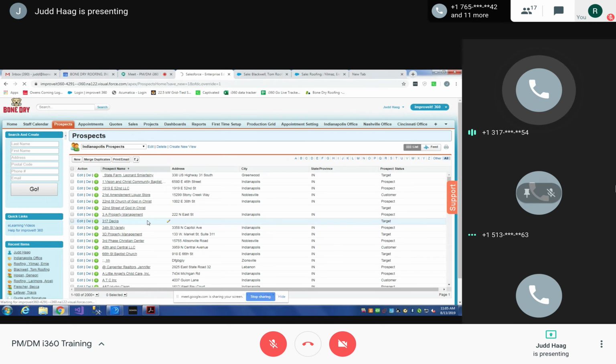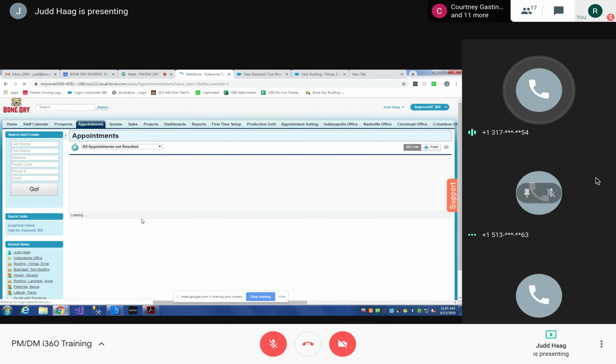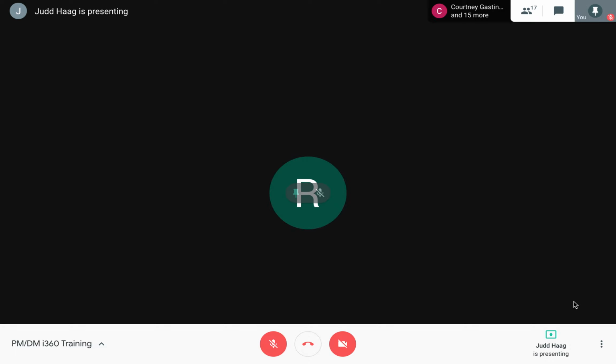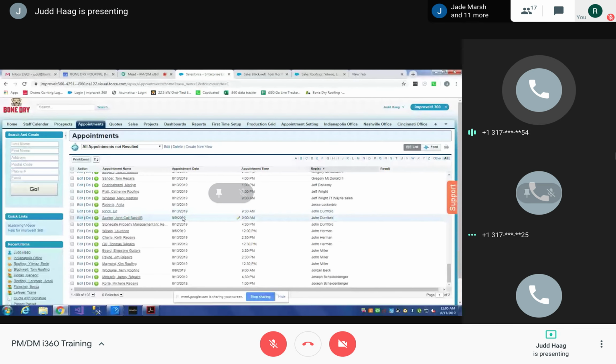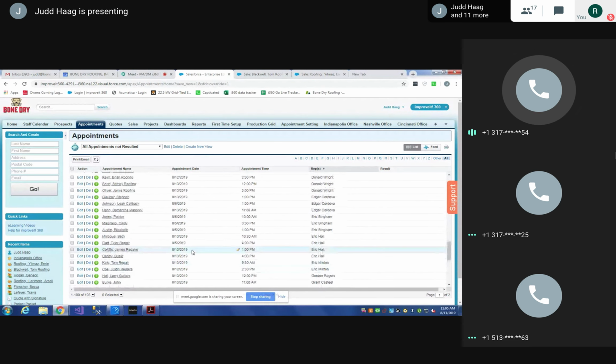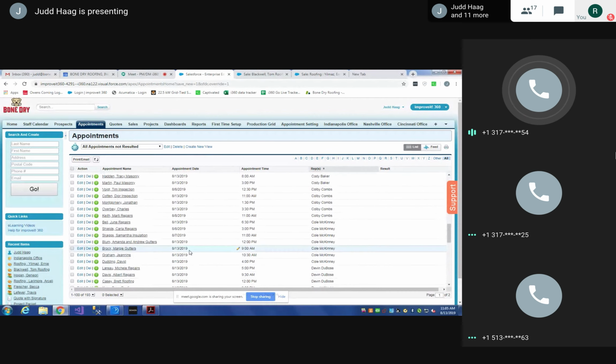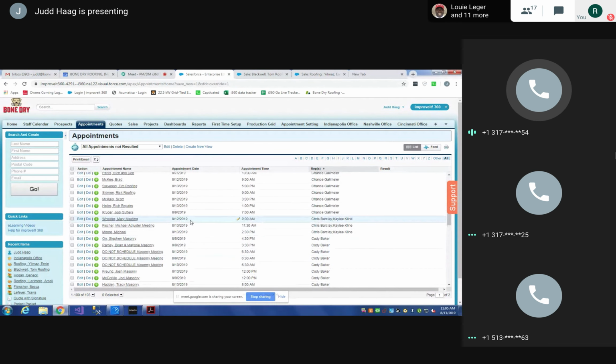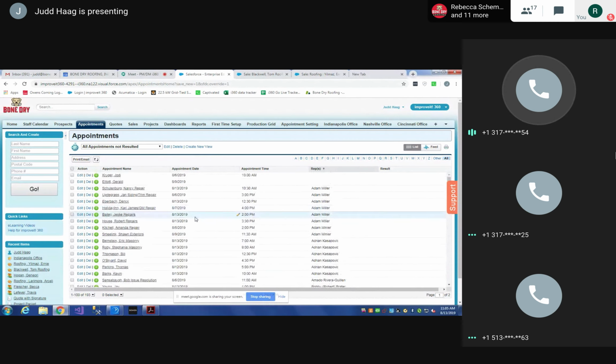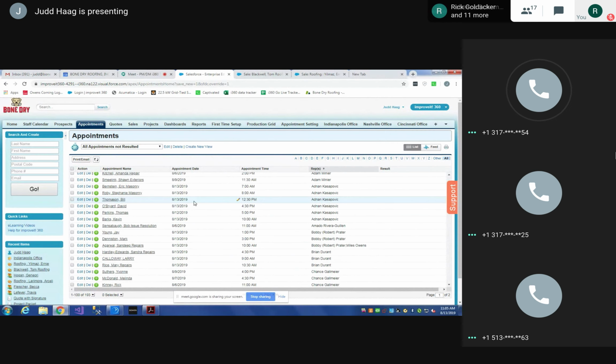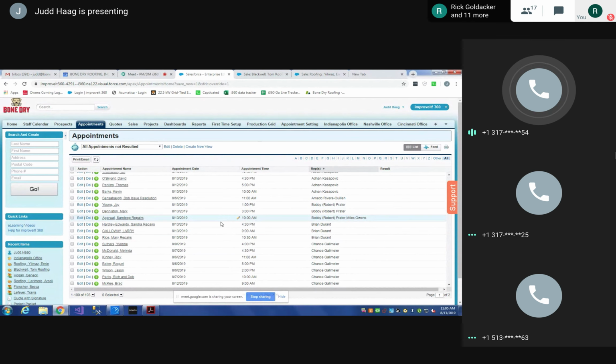Appointments is all of your appointments, not just yours, but I should say all appointments. You can see in here, all appointments not resulted. These are all of the essentially active jobs. Since we went live, we've got a lot of people that need to clean up a lot of their appointments. We're aware of one or two situations where somebody can't result their appointment, but other than that, we should be resulting all of our appointments. So if you see your name or one of your team members' names in here, you need to work with them on getting these appointments resulted.